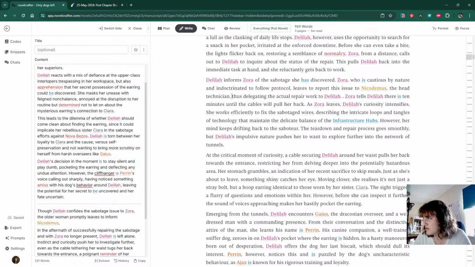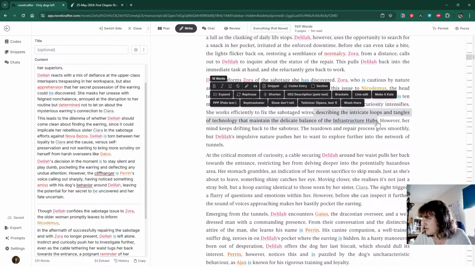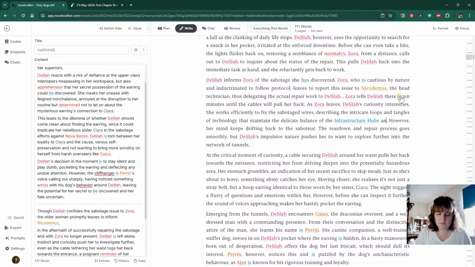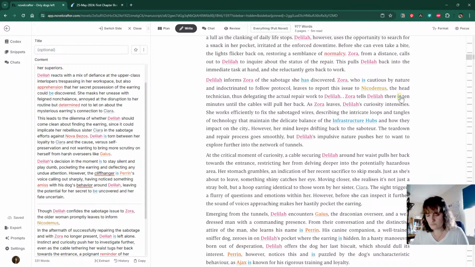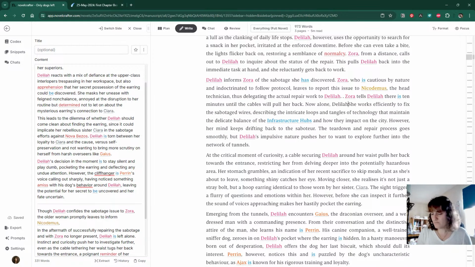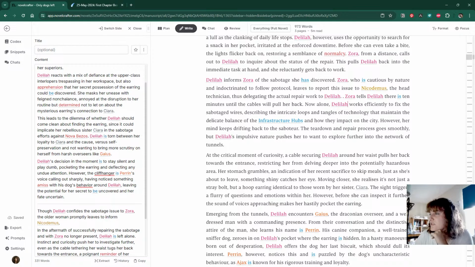Although I suppose that would be a good chance to show the buildings and how they impact on the city. It works efficiently.